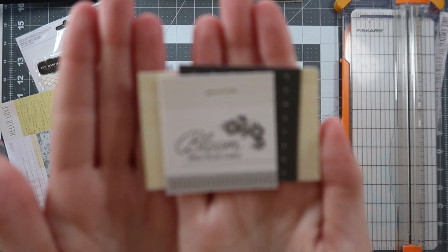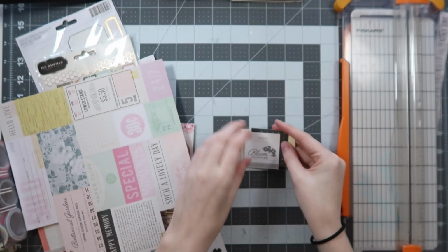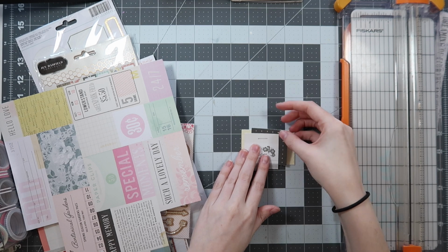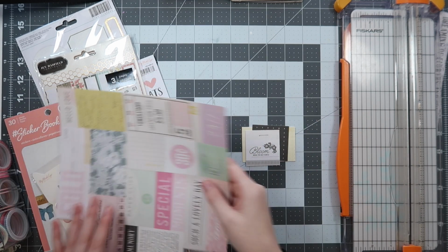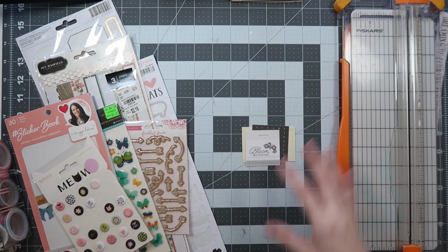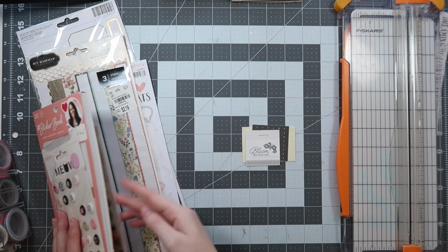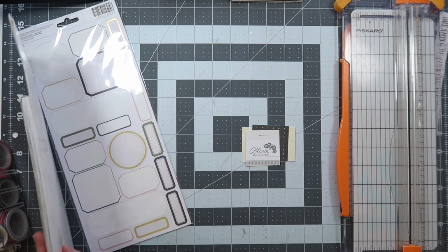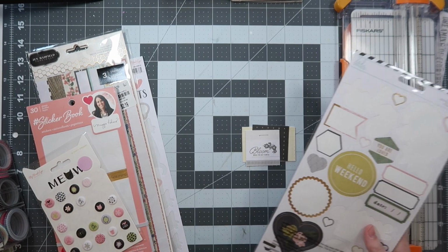Now with my embellishment clusters, what I like to do is have a lot of texture and dimension. So I wouldn't just use these paper pieces. However, you totally can. If you're looking for more of a flat look, whether it be for a traveler's notebook or something that needs to have a little bit less, I could either go back here, find some more. I can add foam to make some of this dimensional. I of course have stickers and things over here. So I think I'm gonna go look through and see if there's anything that catches my eye. I was going to look at these Heidi Swap stickers to see if there's anything in here.